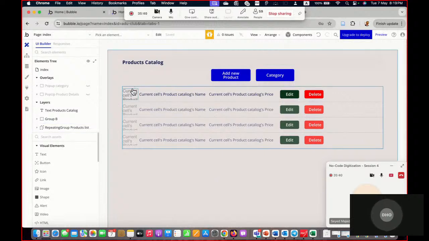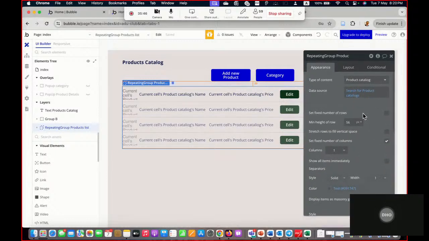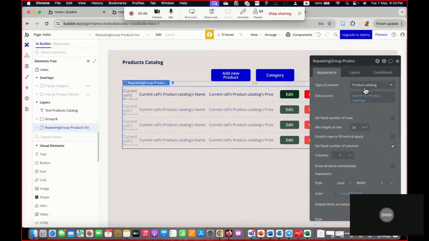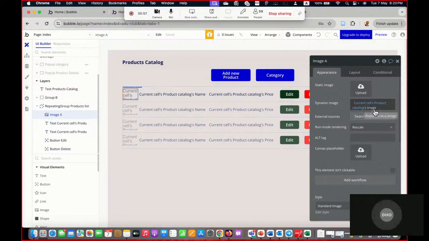We said last time what we did: we created a repeating group, and in the repeating group we have catalog, which is coming from the database catalog. Then we added items, the first one being the image, which I put there, and I went into dynamic image and selected current sale product catalog image.